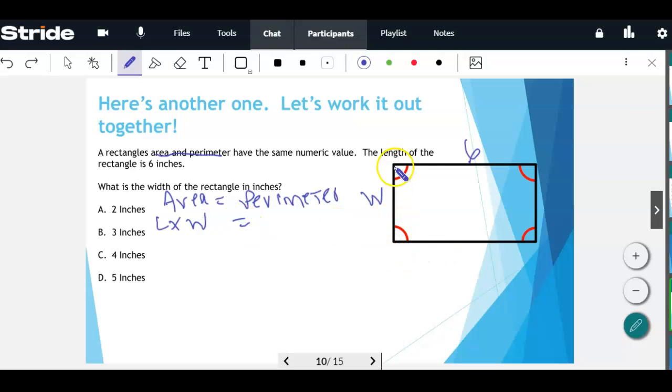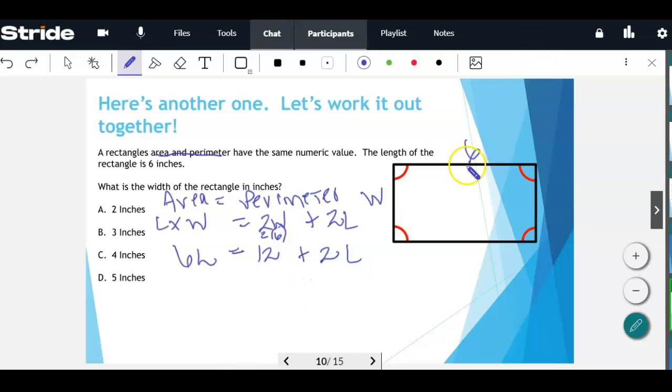Perimeter is, remember, you add the distance around, or you can write that as twice the width plus twice the length. Let's substitute in what we know. We know that W is 6. So I'm going to actually just switch these around and write that as 6 times L. We know this is 6, so you're multiplying that together. 2 times 6 is 12. I'm just going to write that right here. We just did 2 times 6, and we're going to write the 2L.